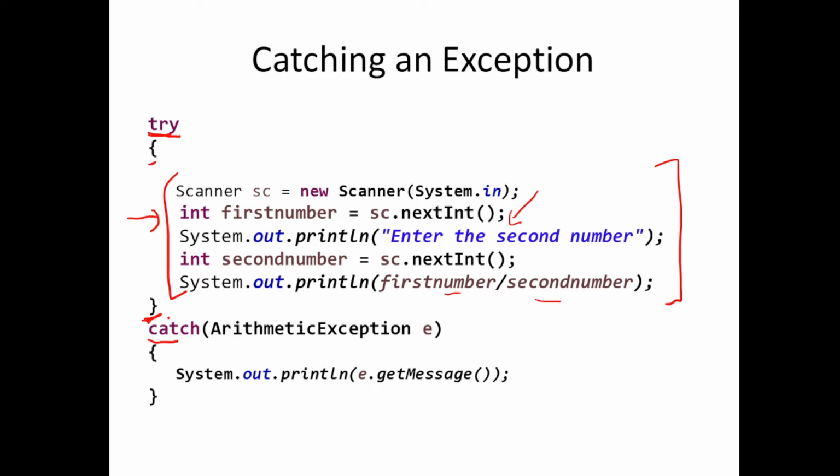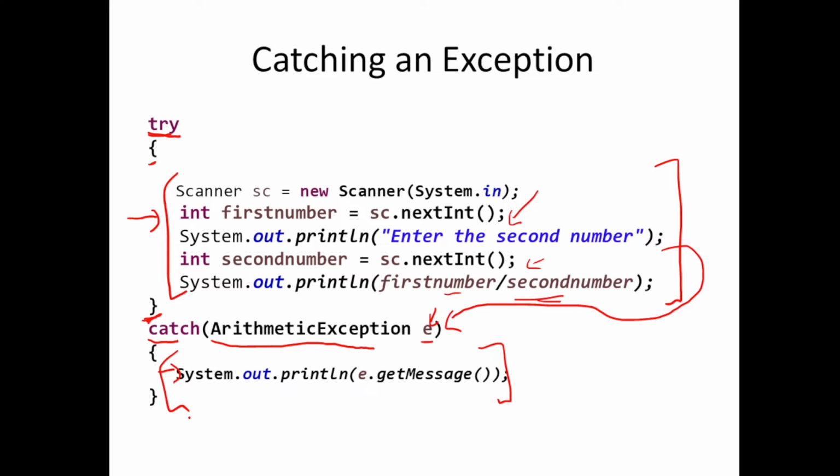Next, when the user enters 0, a divide by 0 happens. So an exception object is generated by the JVM and it will be thrown. What I'm doing here is catching that object. So what is this catch ArithmeticException e? e is an object of type ArithmeticException. I'm catching that. And then inside the catch block, I can either print a message to the user, or print the stack trace, or take the appropriate actions. After I catch the object, I can do anything.